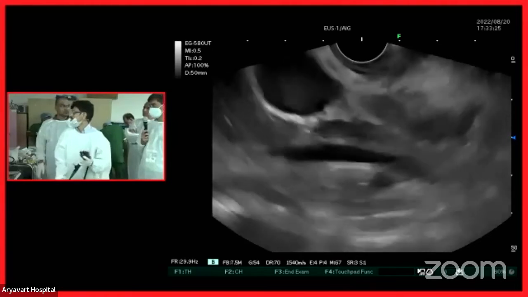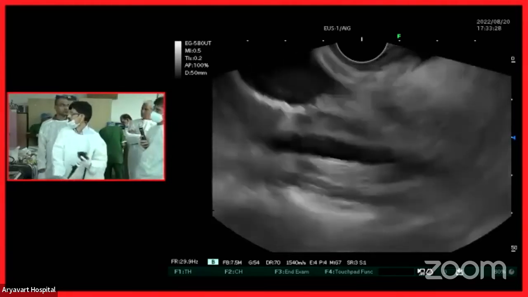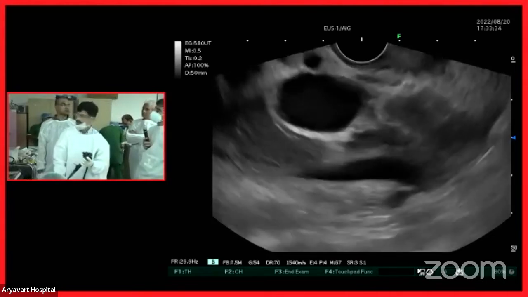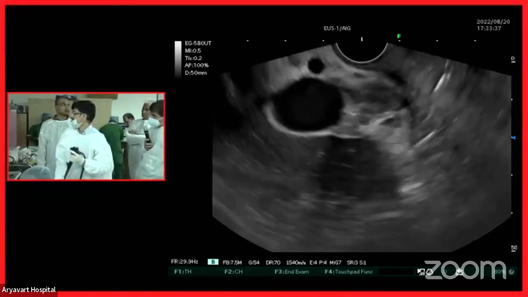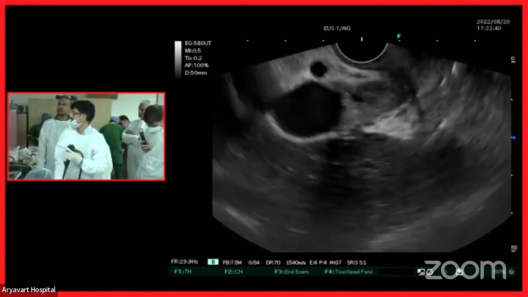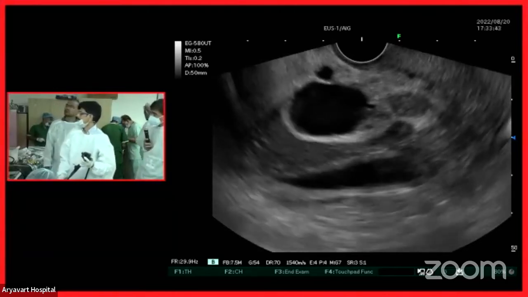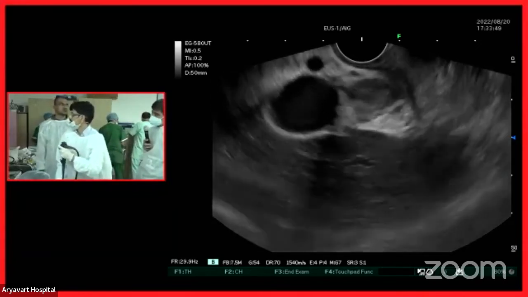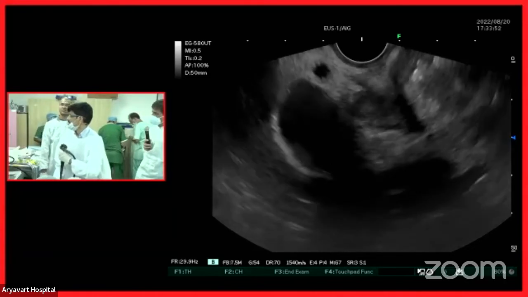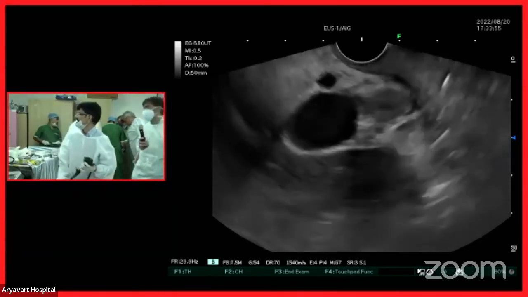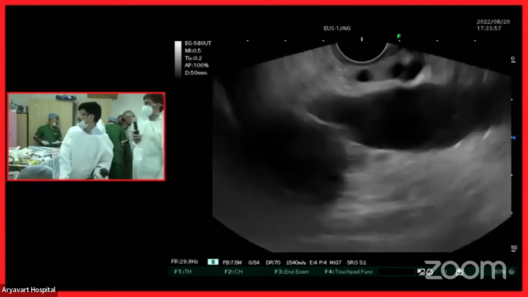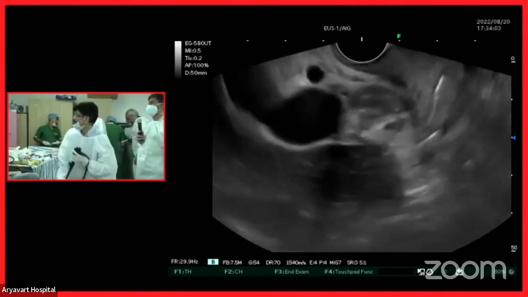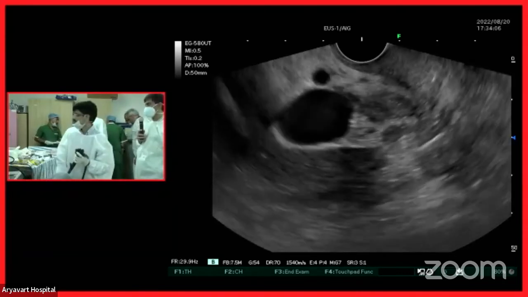So what we've shown here is a vaguely defined mass lesion in the area of the neck of the gallbladder. There is intrahepatic biliary dilatation. The mass is encasing the GDA and the common hepatic artery. And it is in contact, and there is a lot of loss of tissue planes between the portal vein and the mass for a short length. So we think it is a gallbladder neck tumor, which is probably not resectable because of the arterial encasement.